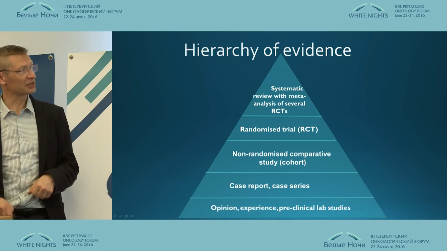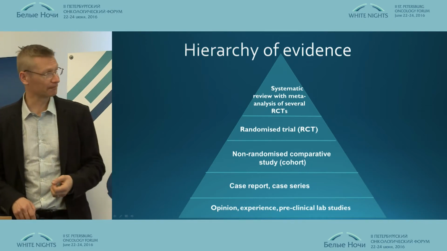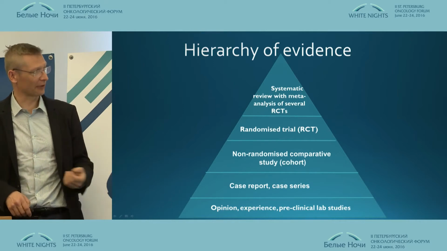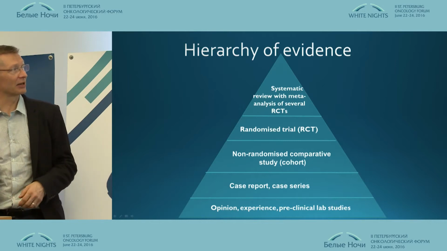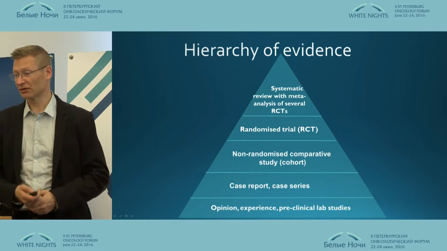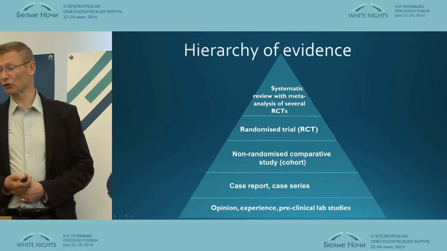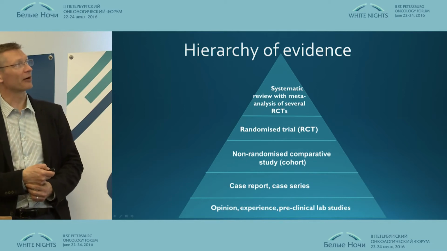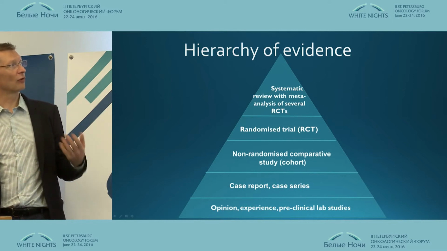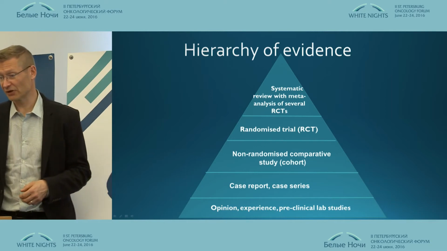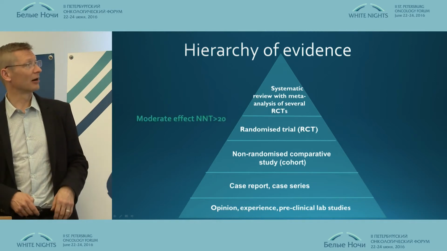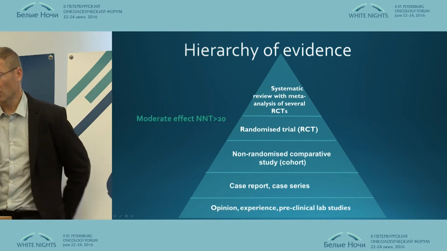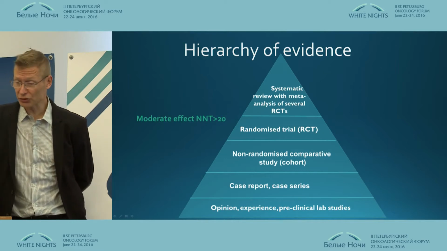Then case reports and case series, they are based on real patients. They are quantifiable, they are empirical, they are more objective. Then non-randomized comparative studies, cohort studies typically, and then of individual studies, the randomized trial is labeled as the most valuable, the most reliable. But then on top of the pyramid, there are systematic reviews with meta-analyses of several randomized trials.